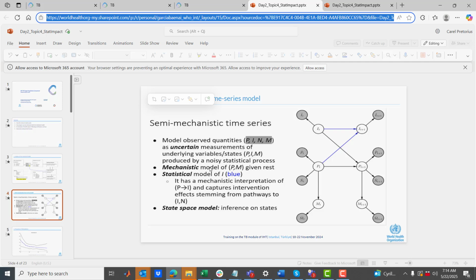However, we can describe the effect of interventions as influencing transitions between states of the model, namely, the transition of prevalence to notifications in the case of detection, the transition of susceptible to incidence in the case of TB prevention, and the transition of notified to mortality in the case of treatment outcomes. We now navigate to the impact section of the target population model.